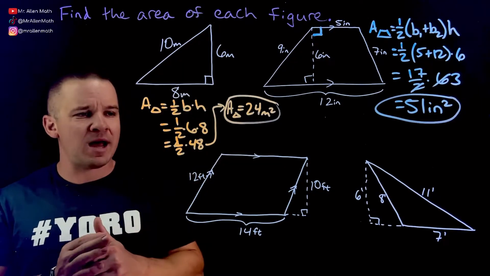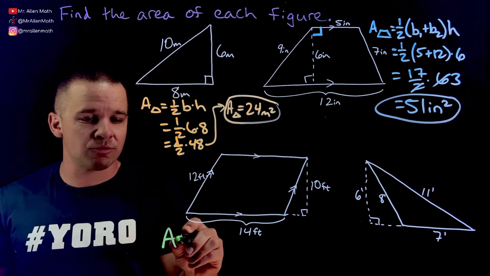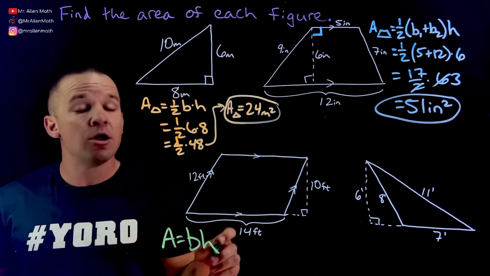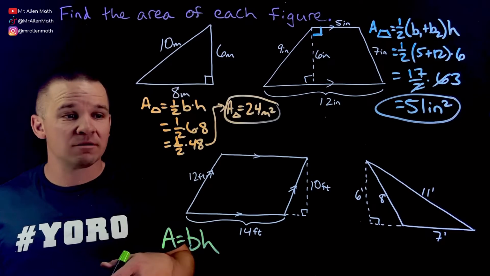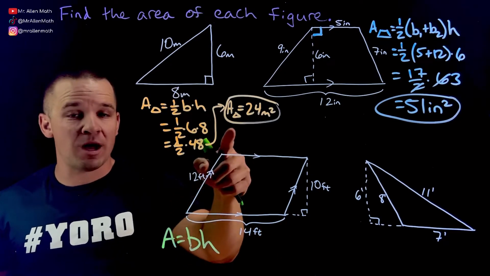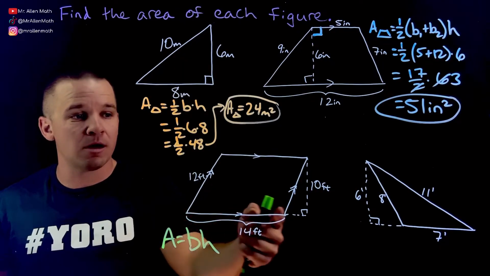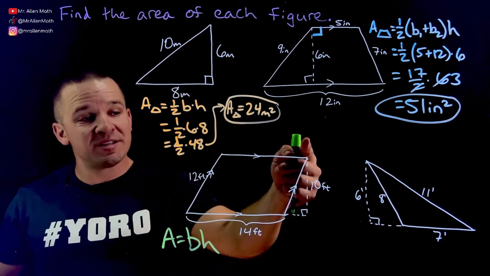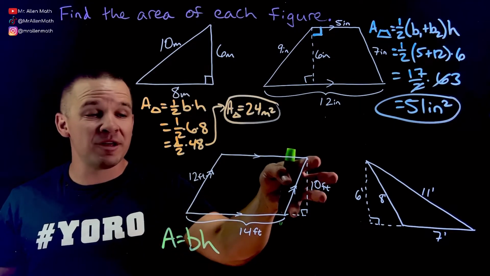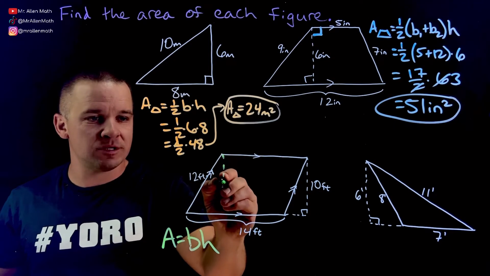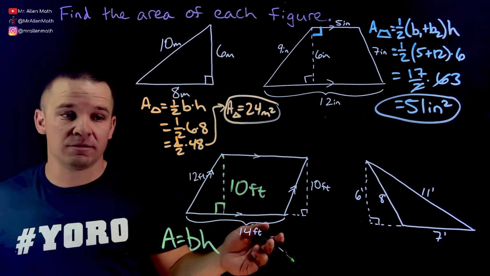Parallelogram. What in the heck is the formula for a parallelogram? Well, guess what? It's super easy. It's the same as a rectangle: base times height. We just have to make sure we're not using the sides as our base and height. 14 and 12 are the sides of the parallelogram, but they are not perpendicular to each other. There's no right angle there. There is a right angle here. This 10 can be my height, perpendicular to the 14. I know that's outside, but that 10 would still translate over here. That's going to be 10 feet as well.